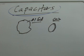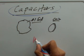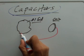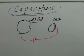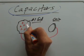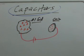And as long as you maintain this space between these two metallic pieces, you could connect them to a battery, just like we did with the orderly parallel plate system. So the coin is on the negative terminal, and here the aluminum foil that you play with your cat with is on the positive terminal. And yes, what would happen here is because this is the positive terminal of the battery, the aluminum foil will be left net positive, and the coin here will be negative.